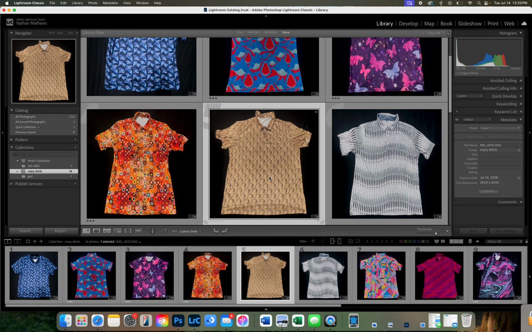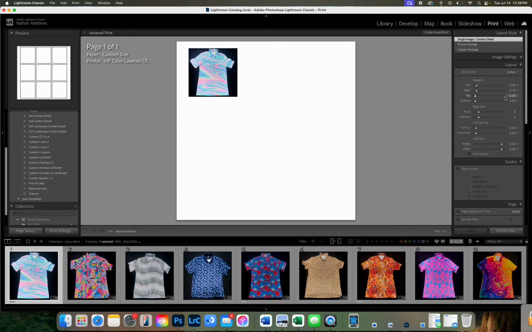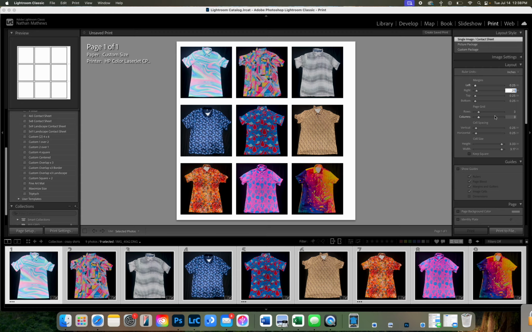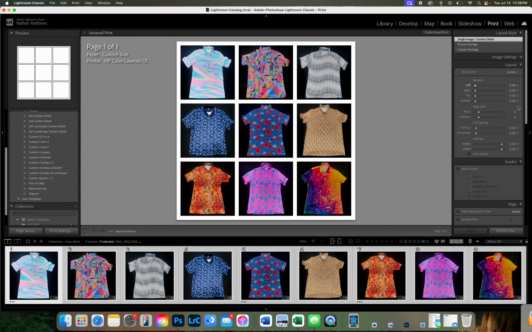So in my case, I'm going to just make a square document. I'm used to printing these on 11 by 17 size paper when we're in person, but I'll just type in 11 by 11. That makes my document square. And then I can scroll up to the top here and make adjustments. Now, only one image is showing up to start, but I'm going to hit Command A or Control A on a PC, and that will select all 9 of them. By default, you would probably have some margins set in here, and I'm going to make all my margins 0.25, and that will make them fill the page more.